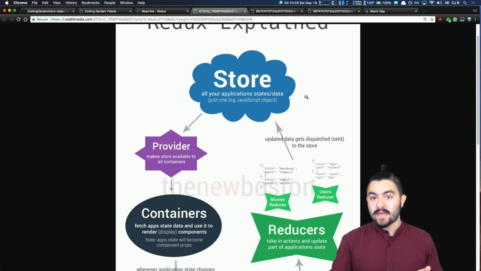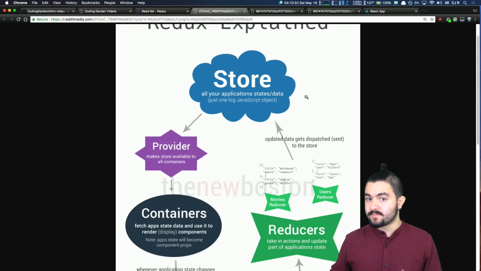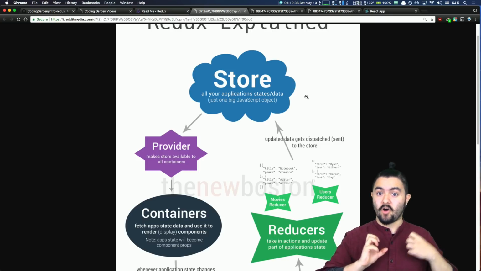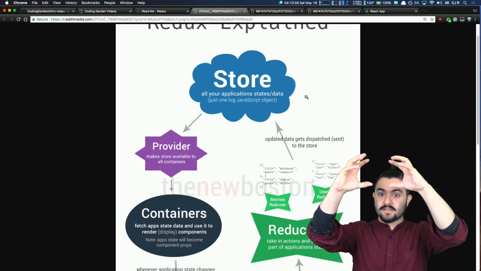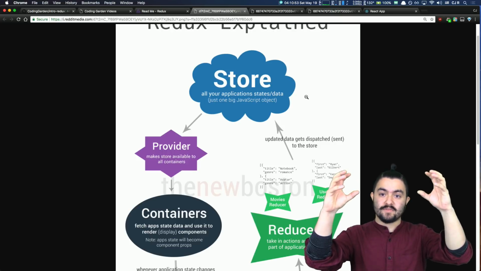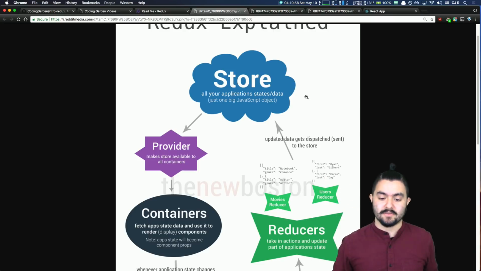So in a React app, components can have their own state. You could actually have multiple components, each component could have their own state. In a Redux app, you take the state of all of your components and put it in one place, the store. And there are some exceptions, like you might have some components that have their own internal state, but for the most part, and when you're first learning this and wrapping your mind around it, think about every component you have that has state inside of it. All of that is going to get moved into the Redux store. So the store is the source of truth. All of that state is up at the top.